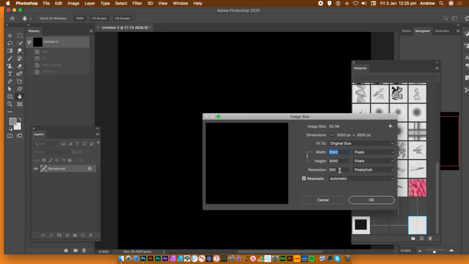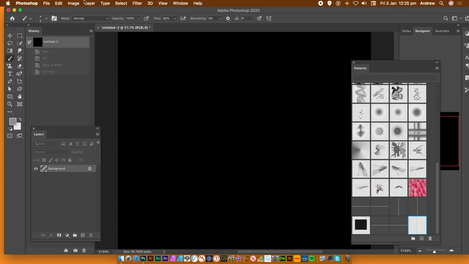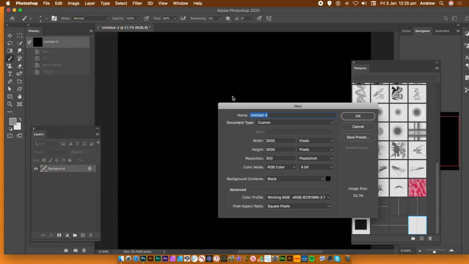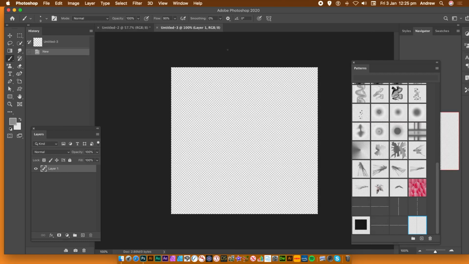And I'm going to use a pattern source. The pattern source will be 1000 pixels by 1000 pixels and 300 dpi and a transparent background. Now you could vary this, of course. I'm just going to go with 1000 by 1000. You could go with 2000 by 2000, up to you. But then you'd have to tweak the various settings for the pattern. Key thing here, transparent background. Click OK.